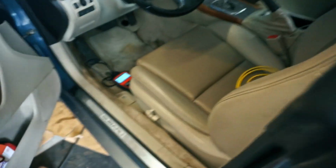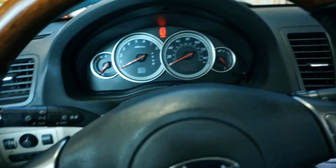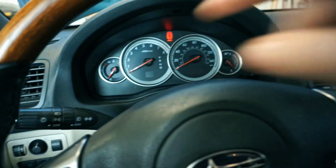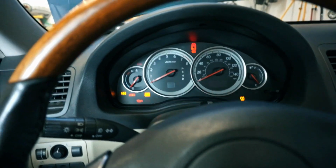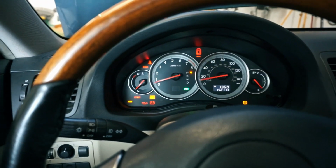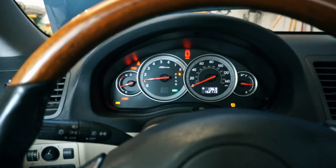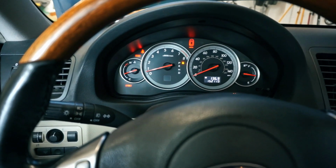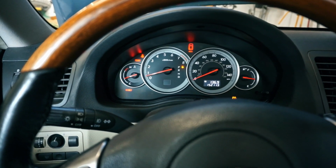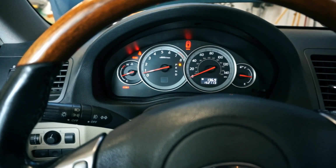I let it run for a while. There's no codes, which is nice. I let it run through 4 cycles of the fan coming on and off, and I'm pretty sure I got all of the air out of it. And I just, there we are. Well, I forgot what I was saying. Yeah, so I just let it run with that noise.